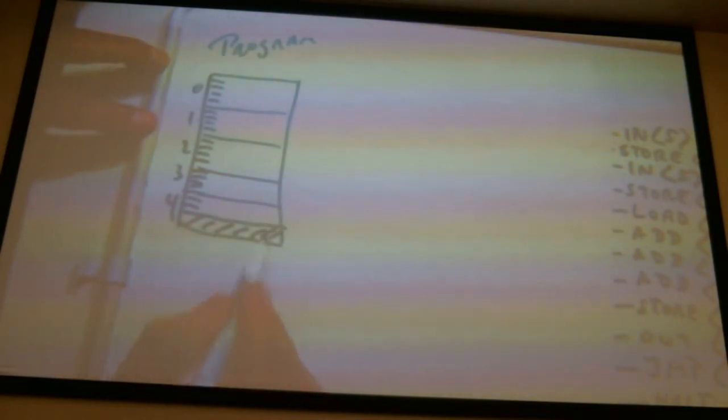So what we know is that the program is divided into pages. We have a program here. And let's suppose that this program has pages 0, 1, 2, 3, and 4. And let's assume that this program has 4 instructions per page. But the last page, let's say we have only 2, so there is some internal fragmentation.